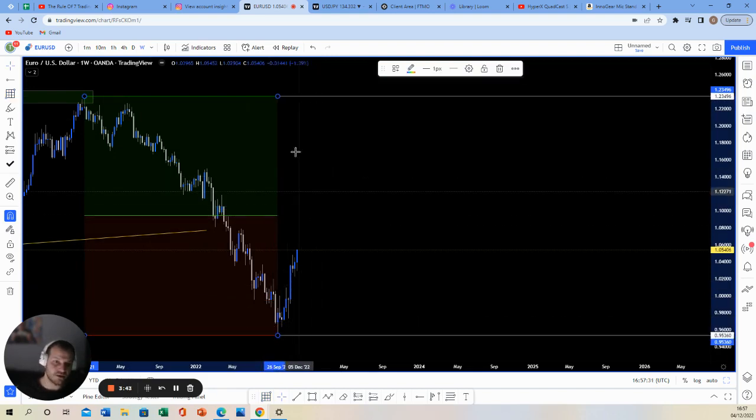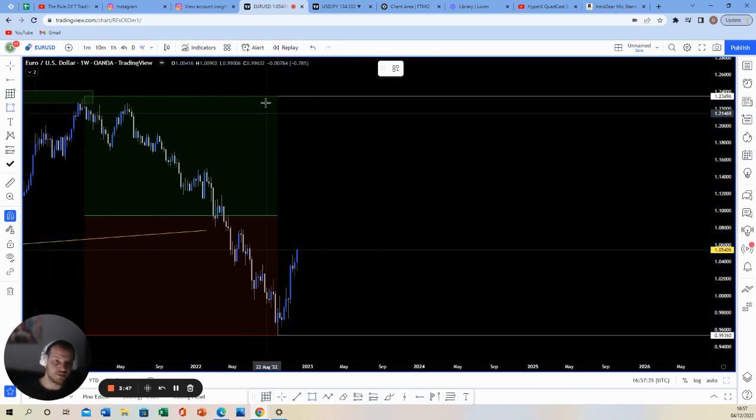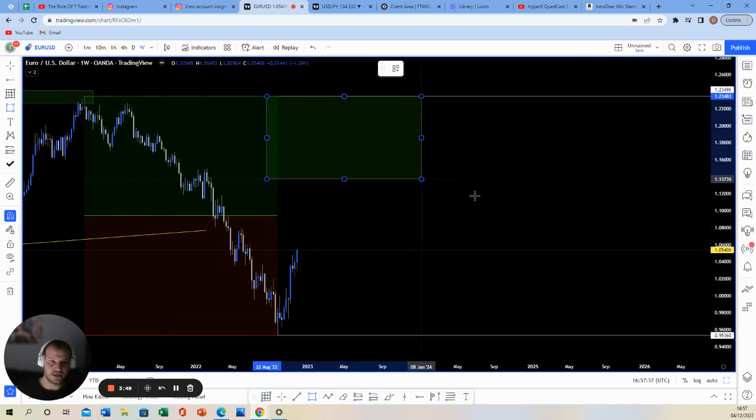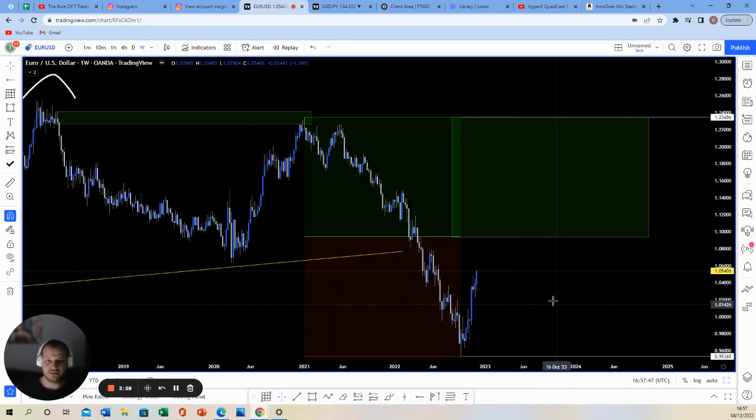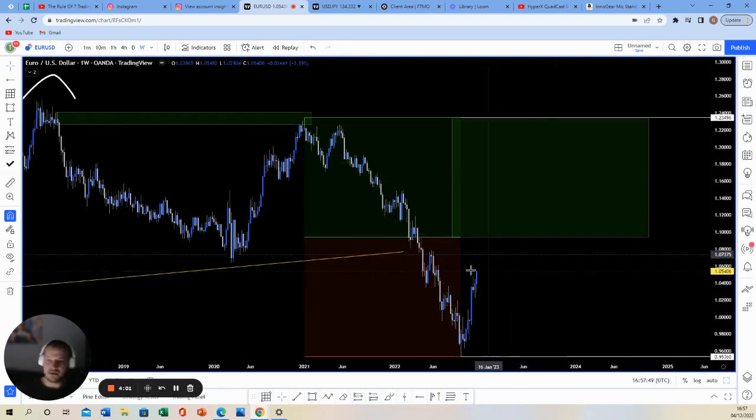So you want to be buying basically all the way up into this green area until you've got confirmation on sales. You may as well keep your buys until the trend has changed into sales, because this might just keep going through, keep mitigating, but then it might break and it might end up being weekly buys overall, which would turn into monthly buys.